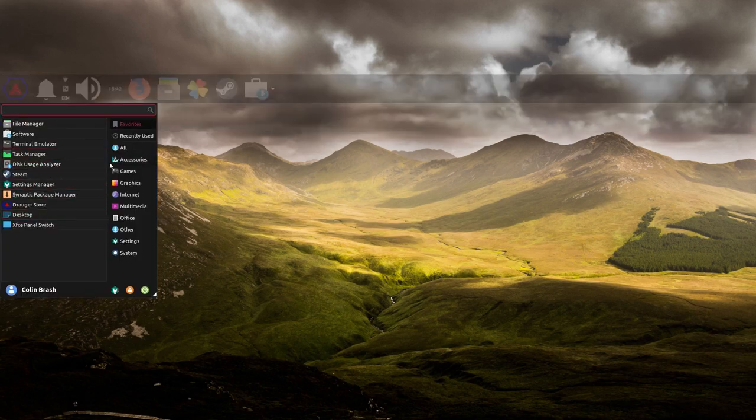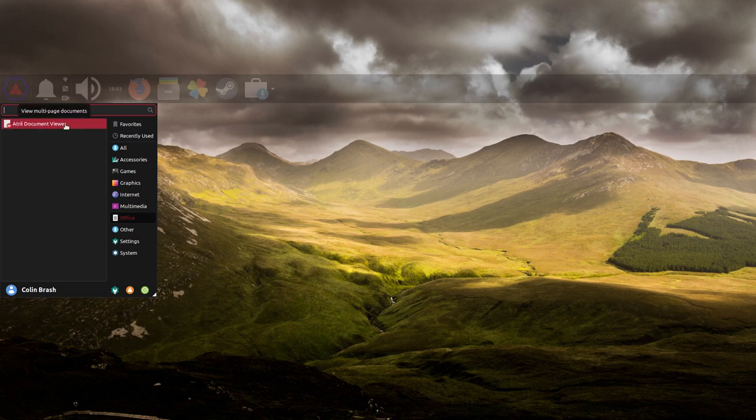Makes sense if you've got a touch screen, I suppose. But he's got Play on Linux, a screenshot terminal. Now he's got games, under games he's got Steam. And graphics, he's got Ristretto Image Viewer, Internet, Firefox, and Steam again. Multimedia, Clementine, Parole Media Player, Pulse Audio Volume, and Simple Screen Recorder, which I have installed. Document Viewer, I installed that as well. It did not come with a Document Viewer.